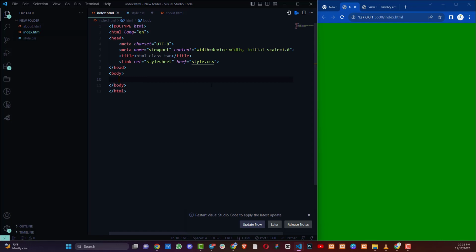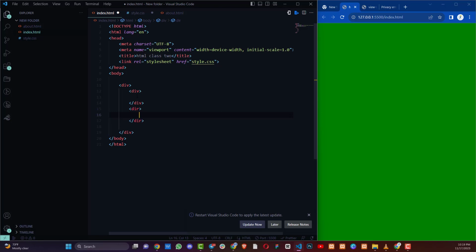Now in advanced CSS, there's what we call the box model. The box model simply tries to specify how parents and children are related. So here, I'll create what we call a div, and a div is simply an HTML element that acts as a container. So I'll create a div, and in this div, I'll create another div, like this. And still, I'll create another div, like this.